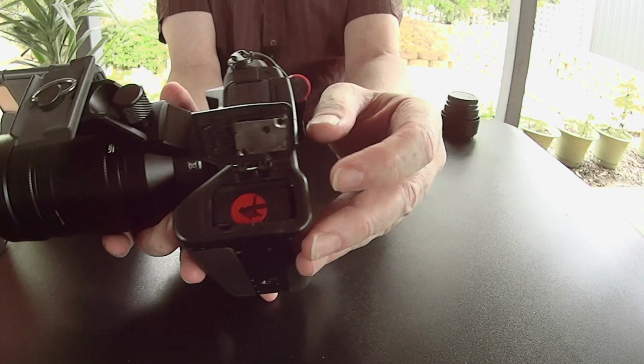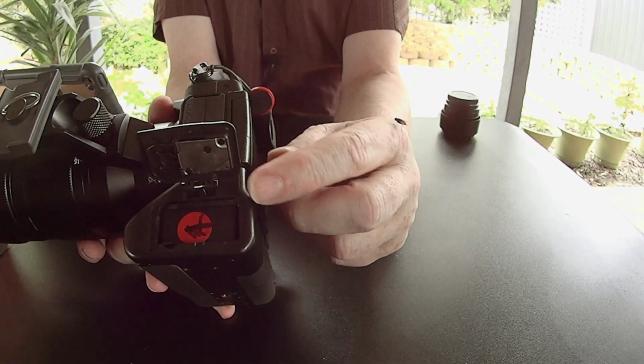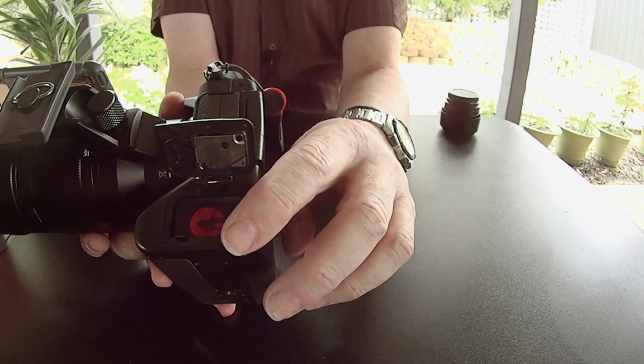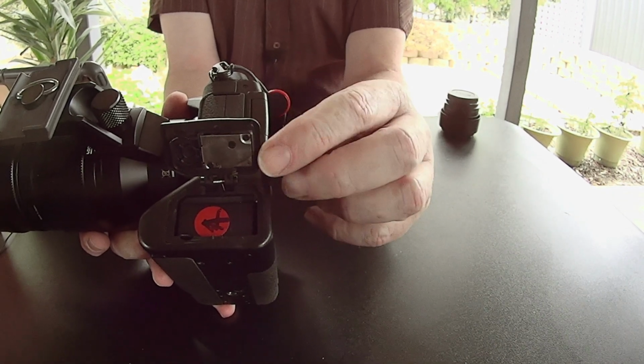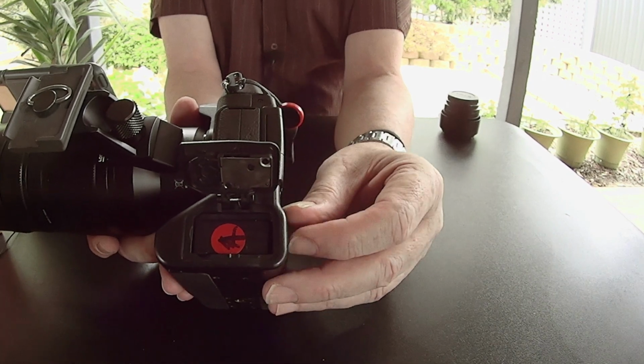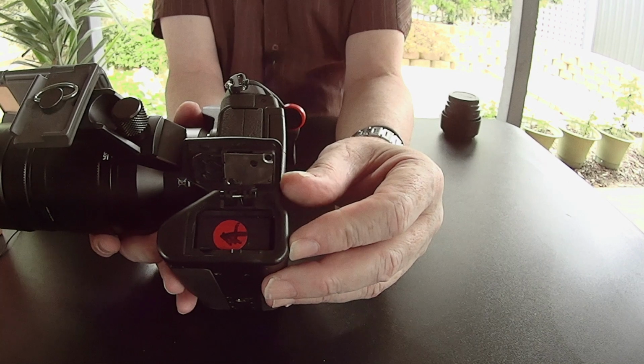Are there any downsides? There are a couple. First off, if we look at the battery door here, we can see that there are no seals here. No O-ring around the edge, no gasket, no nothing. So that means this is not weather sealed. Now the Panasonic unit, their battery grip, is advertised as being weather sealed to match the camera. And the camera does have very, very good weather sealing on it. I've used mine in some fairly torrential rain for hours on end, and it's not missed a beat. It's been really good. But the grip, this Neewer grip, isn't sealed. Now, whether that's a deal breaker for you or not, I don't know. It isn't for me.